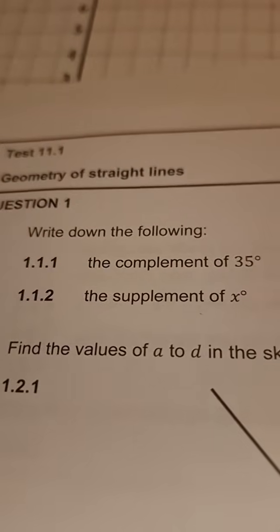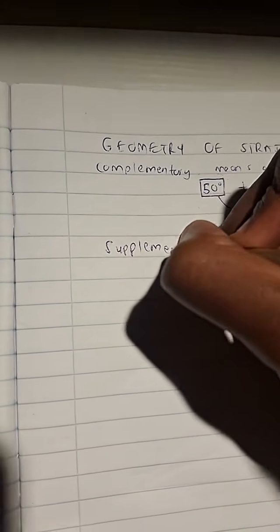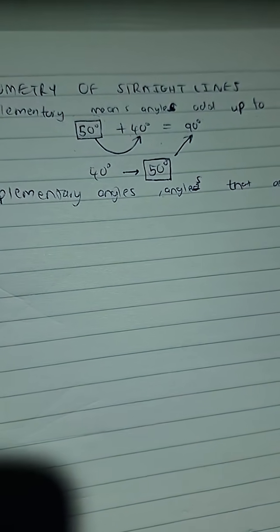Okay, so I see there, supplementary equals 180 degrees, and I love that. Yes, thank you so much. So if we look at the second term that we have here, supplementary angles are angles, here look at this, angles that add up to 180 degrees. So you are 100% correct. So whilst complementary angles means angles that add up to 90, supplementary angles are angles that add up to 180 degrees, right? So now we are asking ourselves, so in just another example to actually utilize.